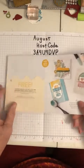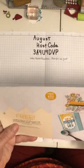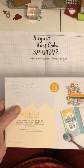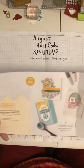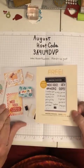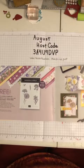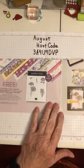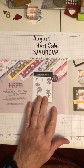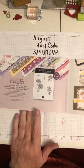Free with a $100 purchase is this beautiful striped, dotted, looks like snow, designer series paper. There's 24 sheets, 12 each of 2 designs. Then there's free with a $100 order, the Amazing Phrasing. My very favorite, I think one of my favorite papers I've ever had while I've been in Stampin' Up!, is free with a $100 purchase. You get the stamp set Wonderful World and the papers that go along with it, and they are gorgeous.